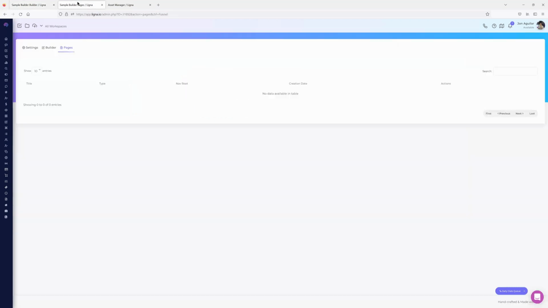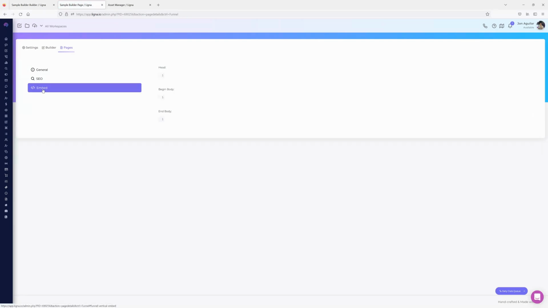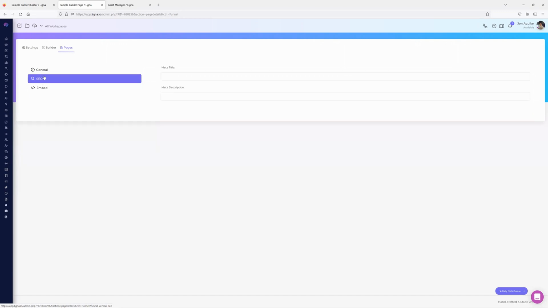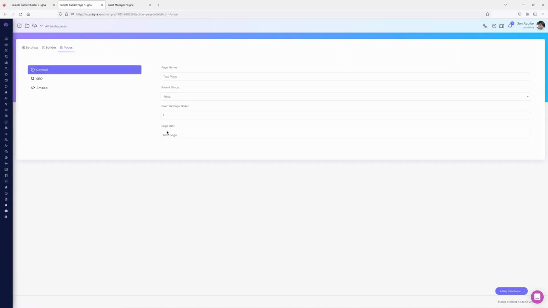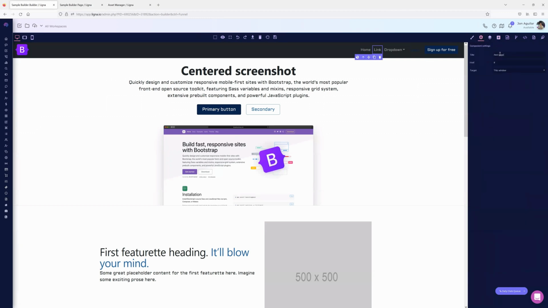But inside your pages, this is where you get additional settings for pages. You can embed special code just for your page itself. Obviously, there's the SEO that you change on the page itself, but you also have that test page URL. So you'll see that it's test-page. One thing about our system on the link: it's all relative path. So slash, the name of the actual URL. So right there is where you're going to put that.